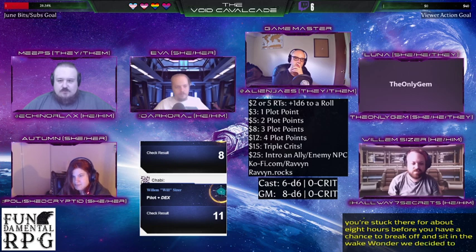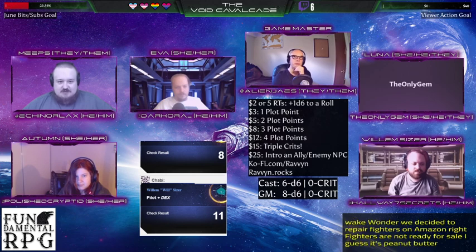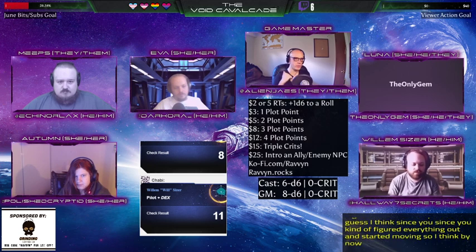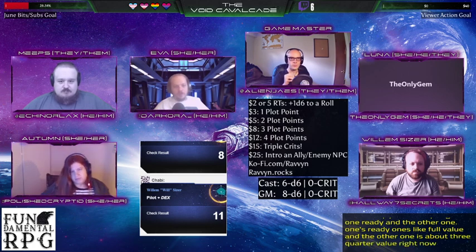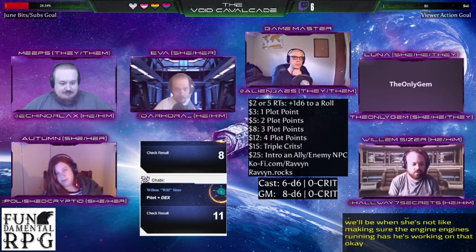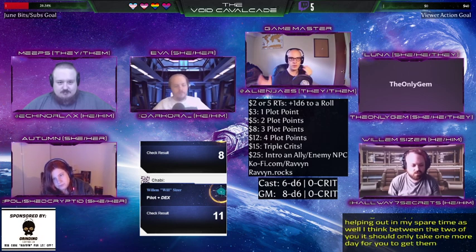We decided to repair fighters on our own, right? So fighters are not ready for sale, I guess. How long has it been? It's been about 3 days, I think, since you figured everything out and started moving. We had two. I'd say one's ready at full value, and the other one is about 3/4 value right now. Eva will be working on that when she's not making sure the engine's running at full efficiency. Okay, I'll be helping out in my spare time as well. Perfect. I think between the two of you, it should only take one more day to get them both in working order.